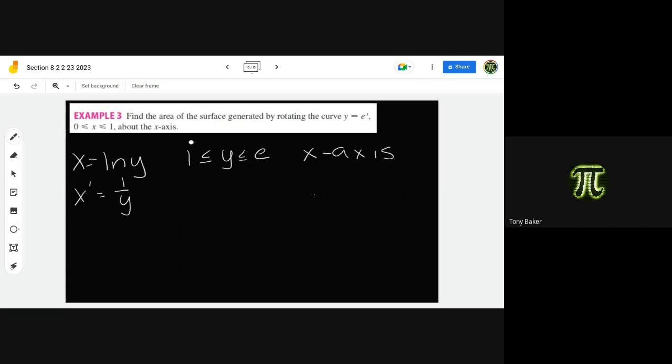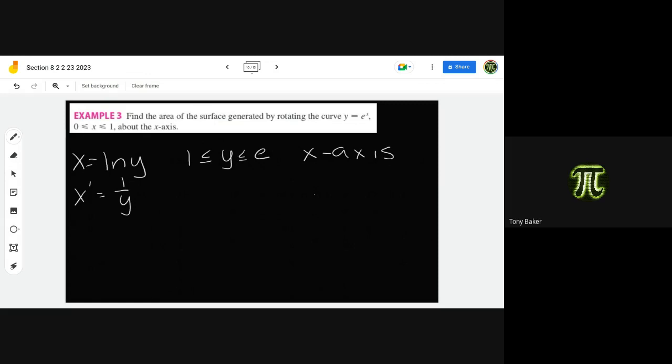Anybody? Okay, maybe I should ask it this way. Does anybody know how I got 1 to e? That's why I asked the other question. Because if I asked whether anybody understood how I got it, most people said no. So it's e to the x, e to the 0 is 1 and e to the 1 is e. I just plugged in those values.